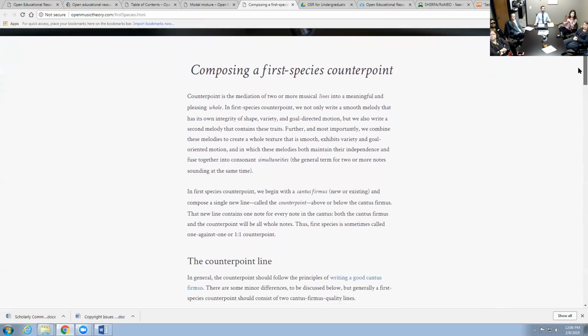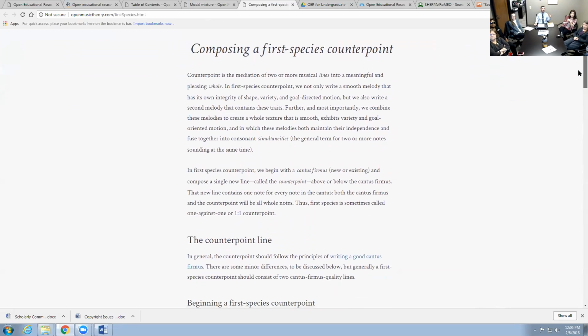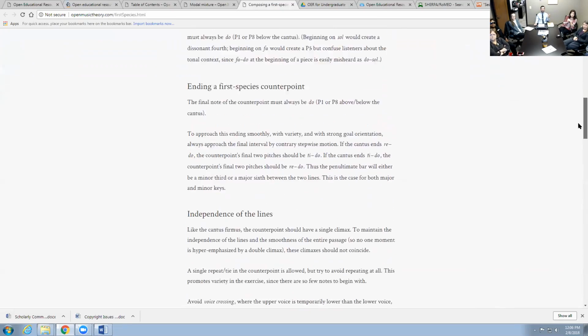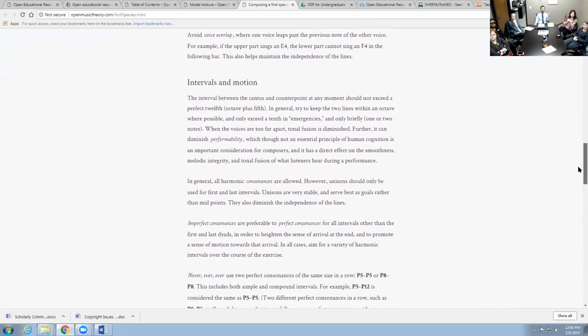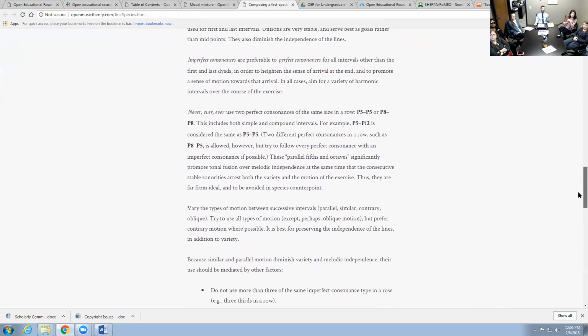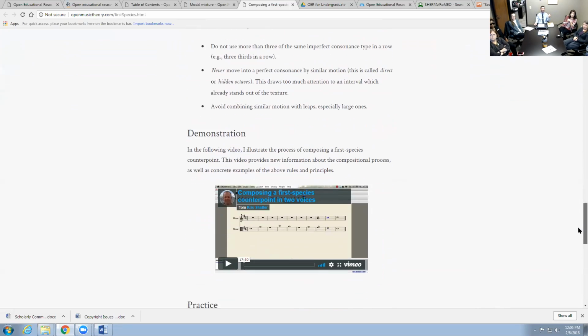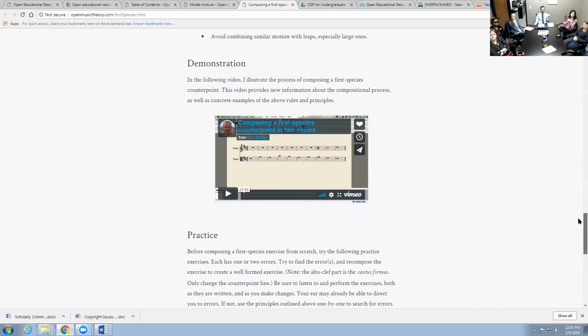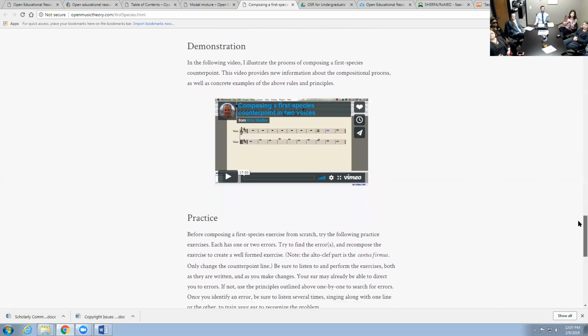This, however, has a really rich page that describes how counterpoint works. That is how we take one voice and add another voice to it in a pleasing way. And the content is pretty rich, gives a nice description of it, and how you can go about writing good counterpoint, good practices and not good practices. And then there's this embedded video where one of the authors of this page shows himself writing counterpoint, like he's doing a sample homework for the student in real time and talking about his decision making, right? So imagine a math teacher saying, let's learn division, and then doing some division on the screen.